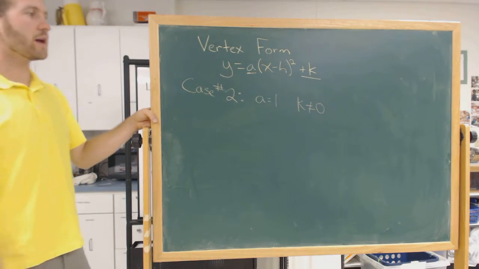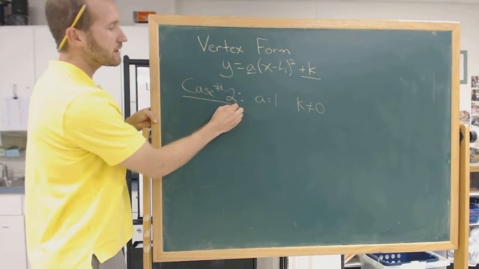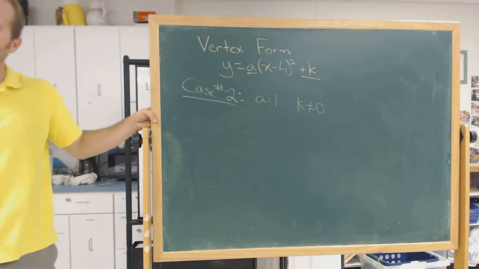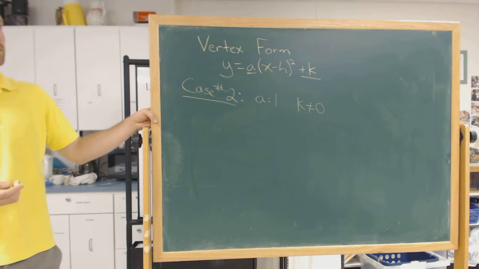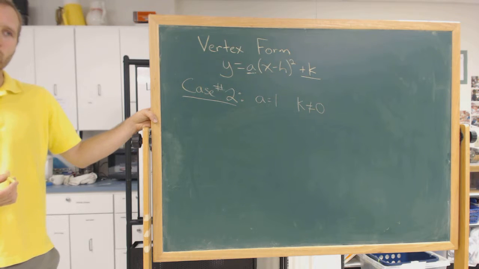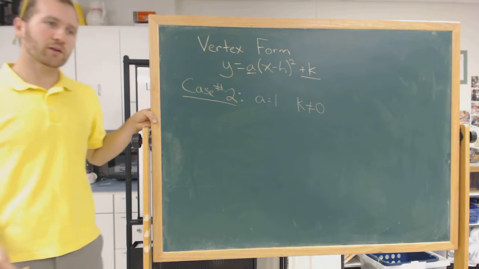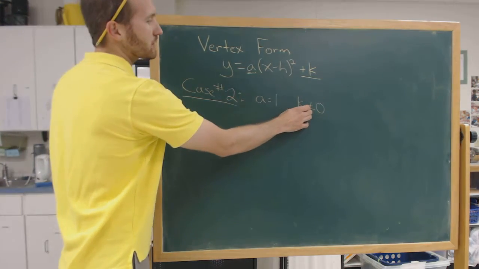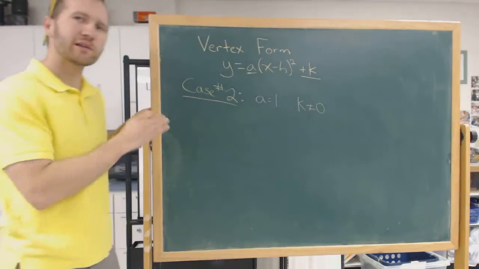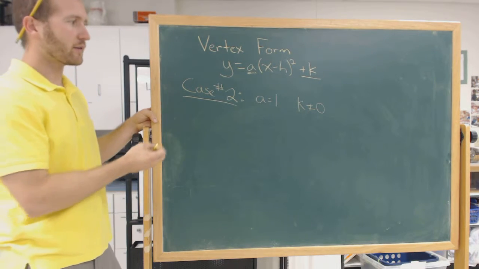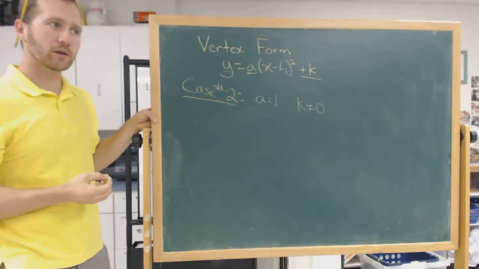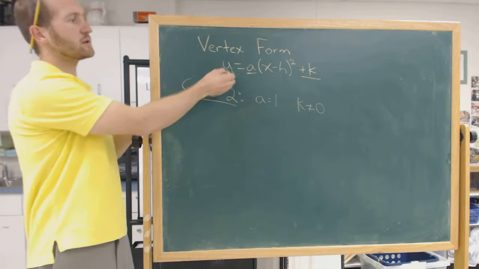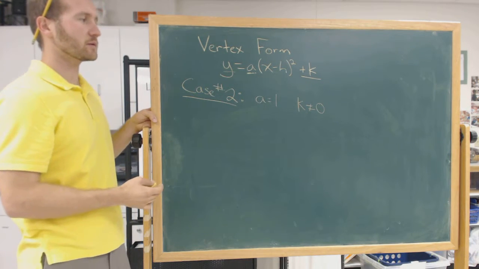So this is completing the square. What we're going to do to convert into vertex form is complete the square. You guys have done completing the square, so hopefully this process will feel familiar, but it will look a little bit different. The reason it will look different is because we have y equals instead of 0 equals. With completing the square, you have 0 equals and you're trying to find the zeros.